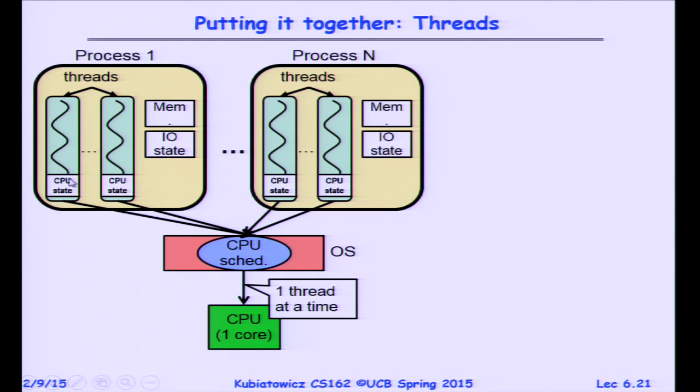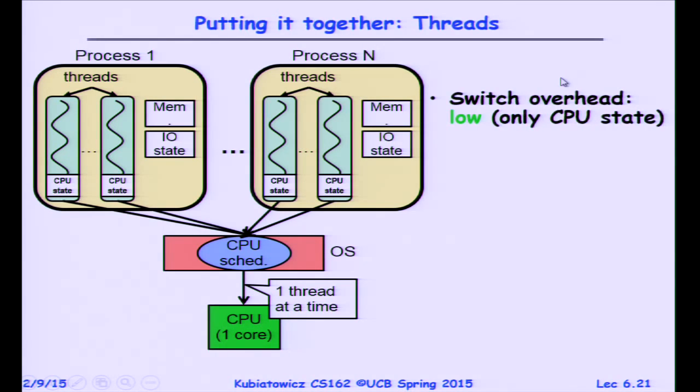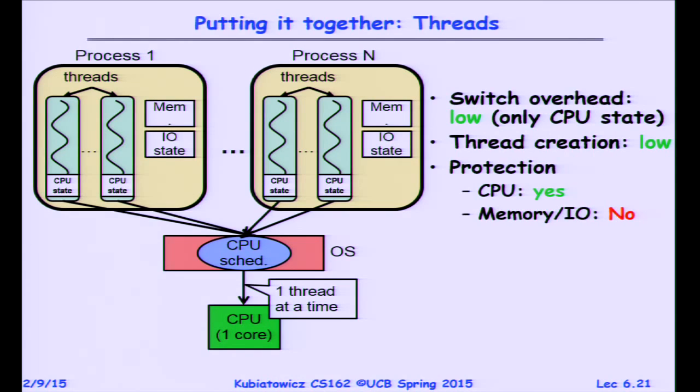Okay. Now, if we put threads in here, what's interesting is now we have processes with threads in them, and notice how we've got duplicate CPU state, we've also got duplicate stacks. We still only have one thread running at a time, but now the switch overhead between threads is much simpler because we're not changing the memory context state. The thread creation is much lower because we don't have to create a brand new process. We just have to create this little bit of CPU state and say, voila, it's a thread. You've got to get a little bit of stack space. You set up one of these thread root things. You put it on a run queue, and poof, it exists.